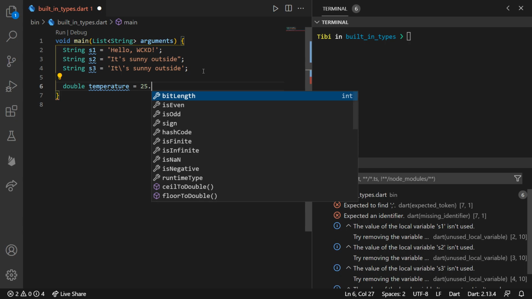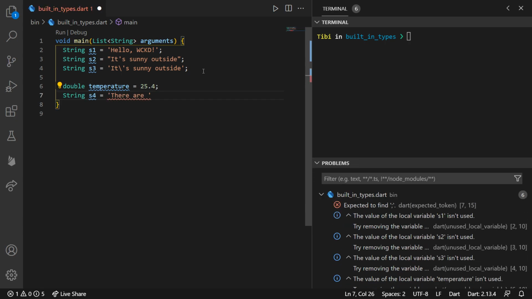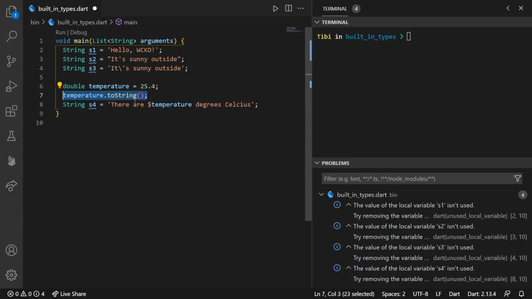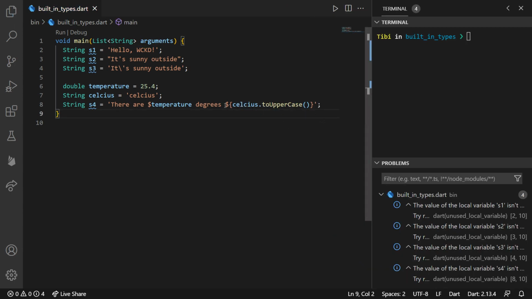Now, we previously talked about interpolation. In Dart, you can interpolate identifiers and expressions within the string content. In case of a single identifier, you can interpolate it by preceding it with a $ sign. What the $ sign actually does is call the toString method and concatenate the response within the existing string. However, a really nice feature is that you can also interpolate expression values, and you can do that by wrapping up the expression with curly braces, just like this. What actually happens under the hood is Dart evaluating the entire expression at first, retrieving its value, then calling the toString method on the value and concatenating the response within the existing string. All of this just by using this simple syntax.